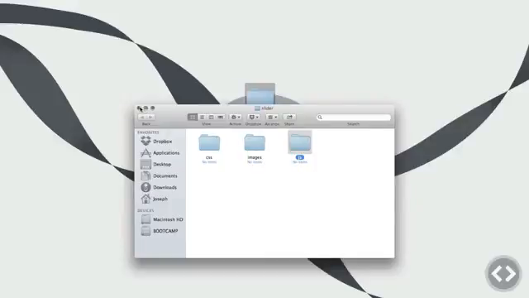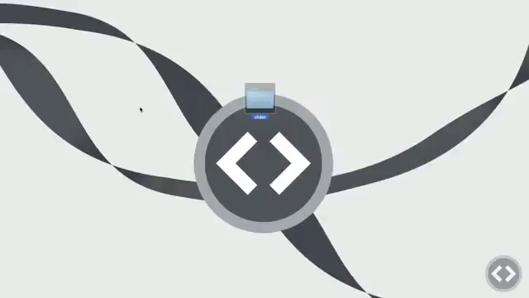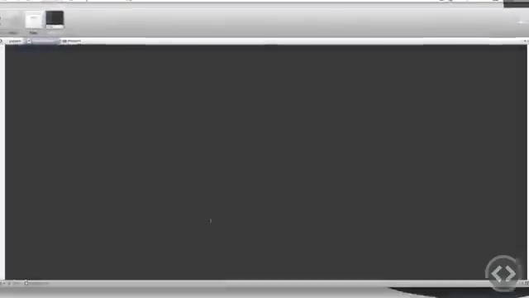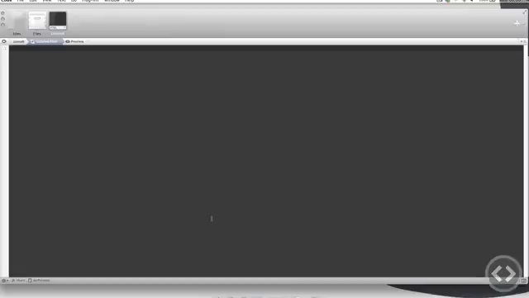So what we're going to do is we're going to go into your default text editor. That could be Dreamweaver, Notepad++, Sublime Text 2, but for this tutorial I'm going to be using Coda 2. It doesn't matter, it's totally up to you which one you use. Okay, so I'm going to go into Coda 2, and what I'm going to do is I'm just going to pause the video and I'm going to write out a basic structure of a HTML document.